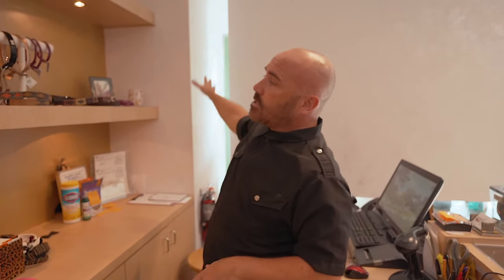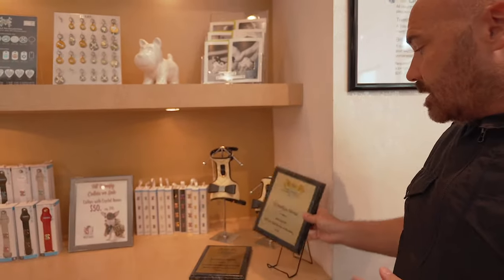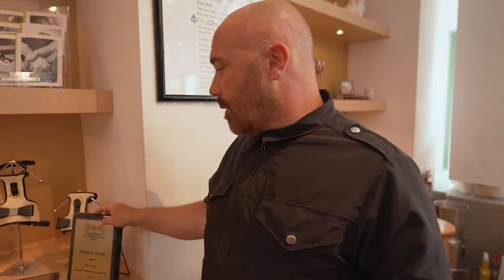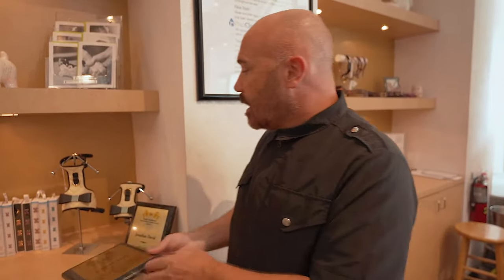These are some of our display areas, if you look here. At the top of the display area is where we display all my awards. I have some really great awards that I'm very proud of. This one right over here, I actually won this past year. This is a 2019 award for Best Salon from the IJA Nash Academy Awards. I'm really proud of that because I'm a Nash graduate. And I also got Outstanding Achievement in the Industry. I was really proud to receive this, and I'm really honored that IJA awarded me with that.